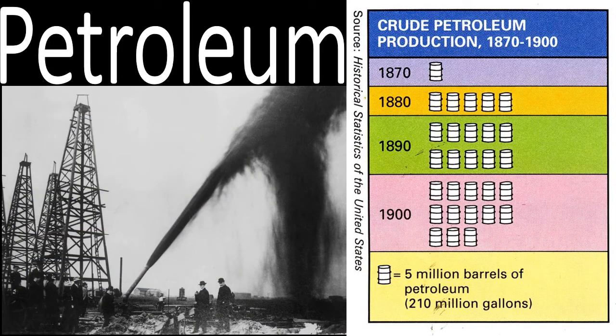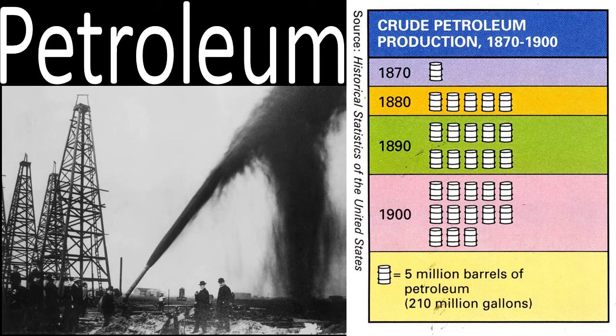Since the beginning of the Gilded Age, fossil fuels have been used as a source of energy. Coal was the dominant source of fuel since 1800 and is still used today. Petroleum, or oil, would take over as the most important fuel. It all started in 1846 when Abraham Gessner invented kerosene, which was used in lamps for lighting.